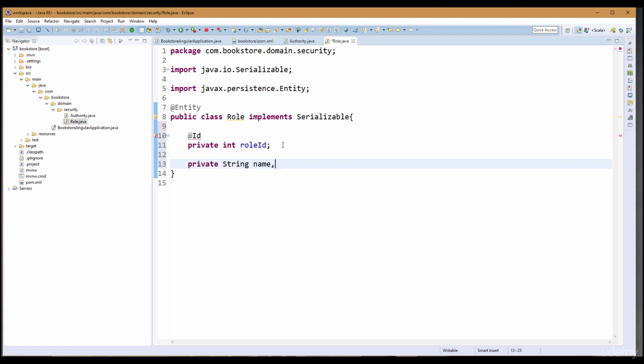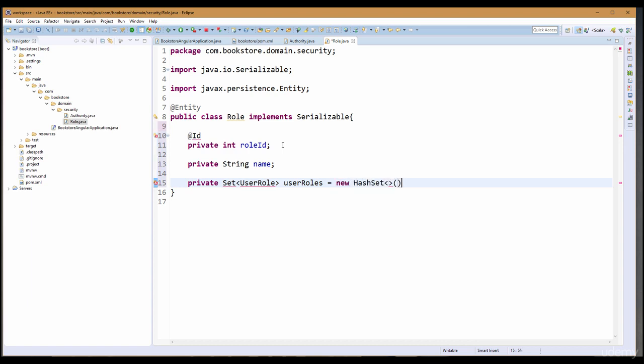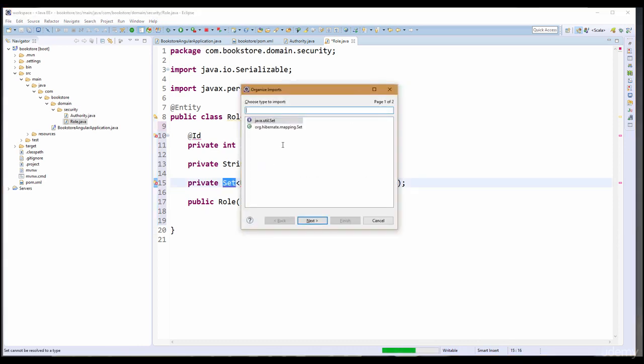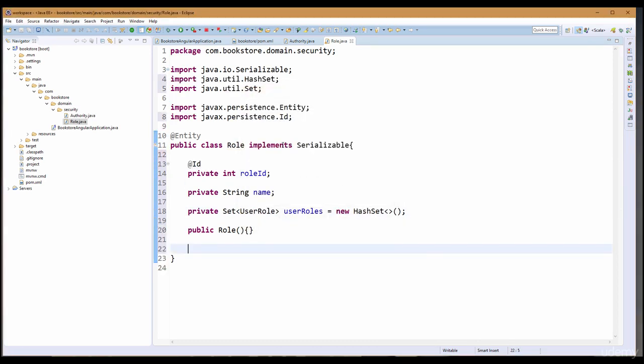Private String name, and we need a private Set of UserRole field as well. This would be a HashSet. And it's a good habit to have the default constructor defined. Then we can do Ctrl+Shift+O to import all those packages.